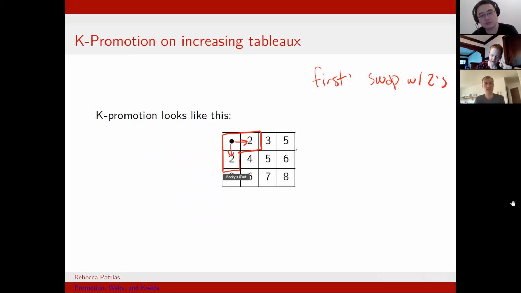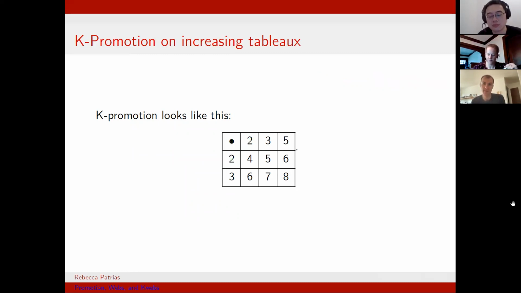Any box that it sees with a 2 is going to become a dot, and any dot is going to become a 2. So they're just swapping the entries there. We started with 1 dot and now we have 2 dots, so things are a little bit different than originally. Now both dots at the same time are going to look to their right and below. They're looking for 3s. So these boxes will swap and these boxes will swap.